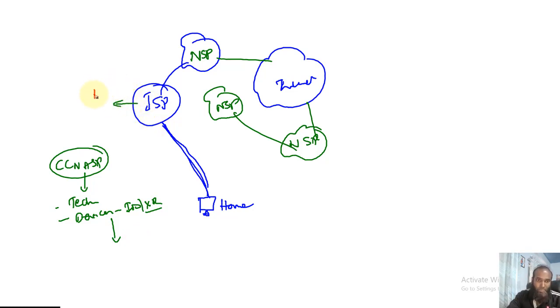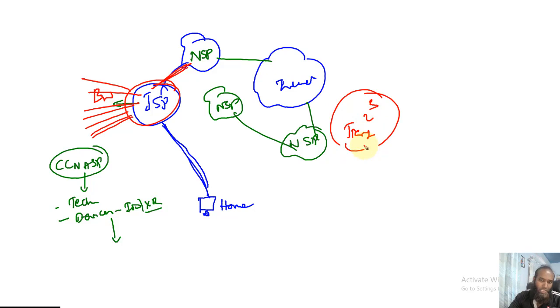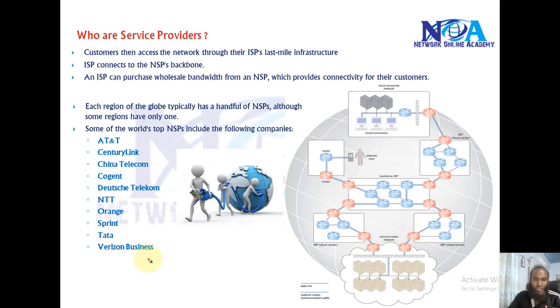Now, these service providers purchase bandwidth from the main service providers, and then share that with multiple customers. Depending upon the level of service provider, we have different tiers: tier 1, tier 2, and tier 3 service providers. I'll get into more detail in a later section. So that's what a service provider deals with.